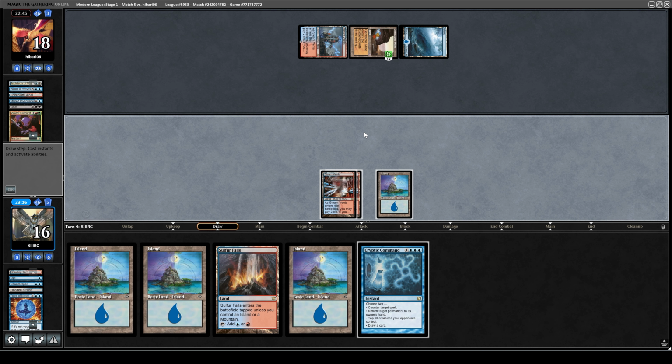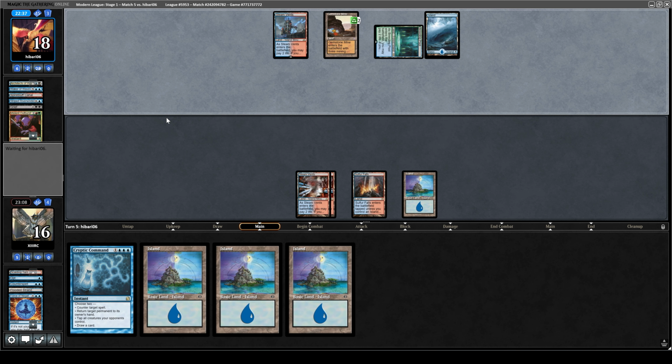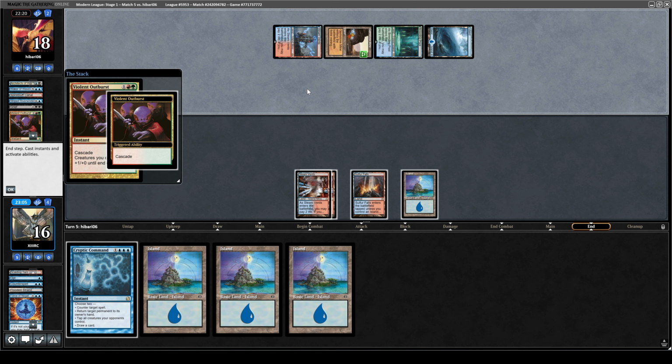Ooh, we draw a Cryptic Command. Usually that's too slow, but we can actually take advantage now. Let's jam the Sulfur Falls and send it back. On their main phase, they play a tapped Breeding Pool, then bafflingly enough, they cast another Violent Outburst on their end step. This makes almost no sense at all. They should really be doing this during our upkeep.